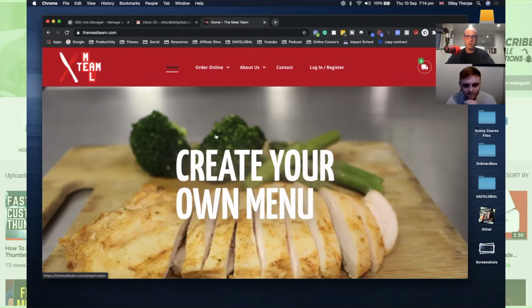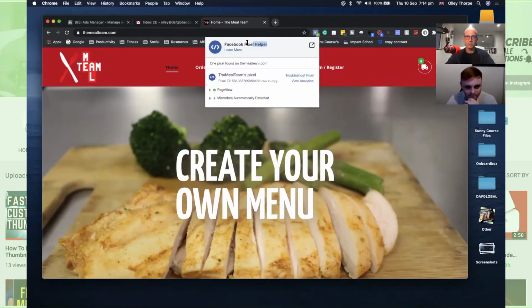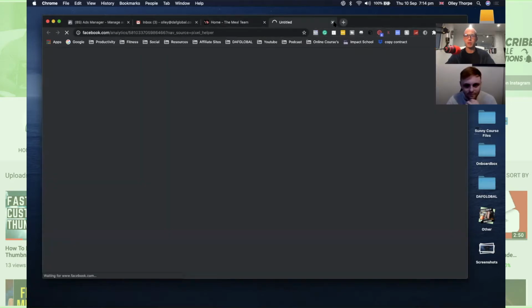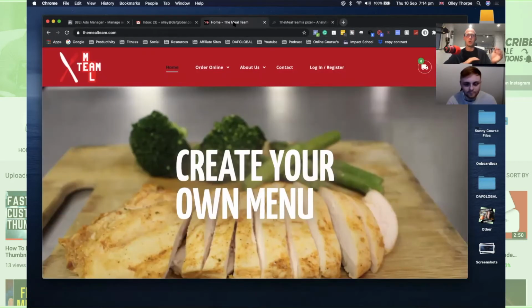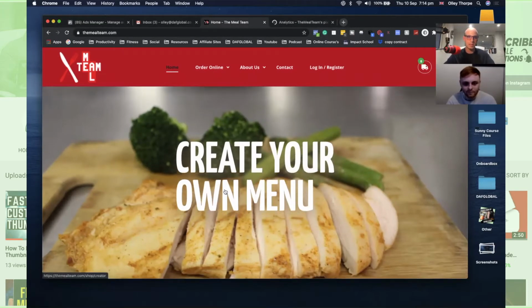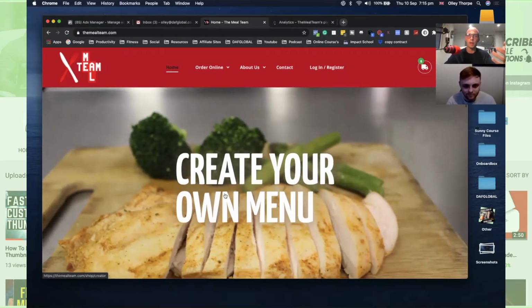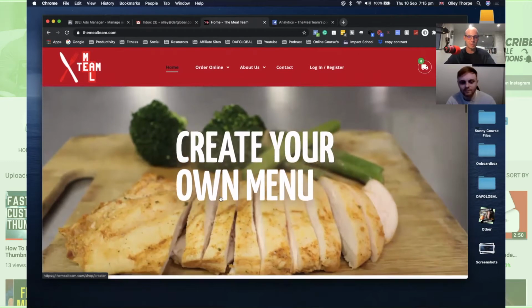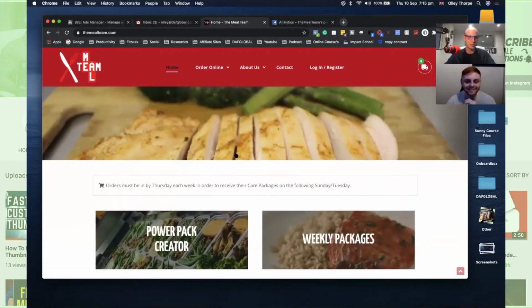And sorry, just as a quick side note as well, if you haven't already, definitely go ahead and download the Facebook Pixel Helper. This will allow you to see that everything's running with the Facebook Pixel, and you can go straight into the Pixel by hitting View Analytics here. So I'm just going to quickly roll down, let Ash have a little look at what they have to offer, and then we're going to throw him straight in the deep end and see what we can do.